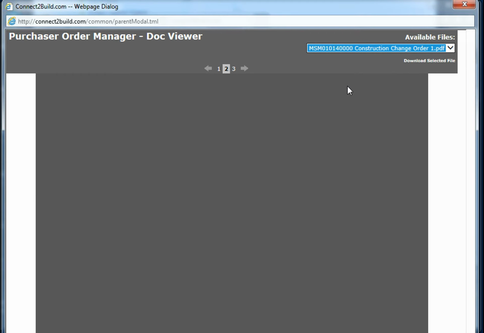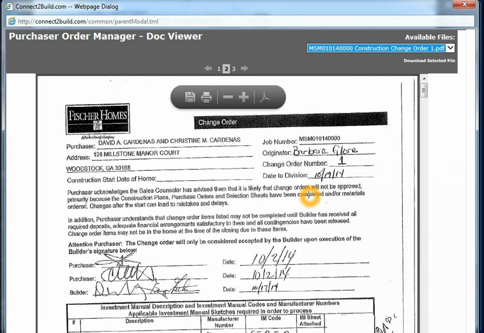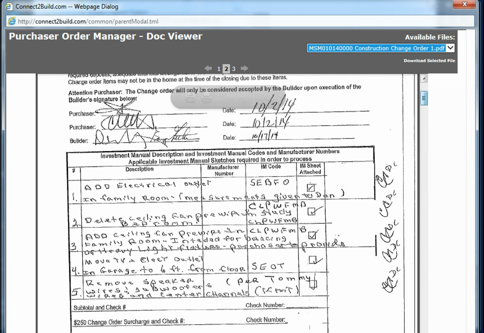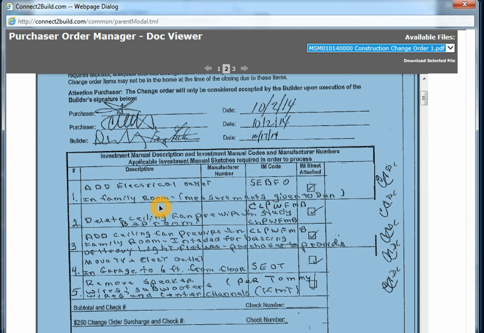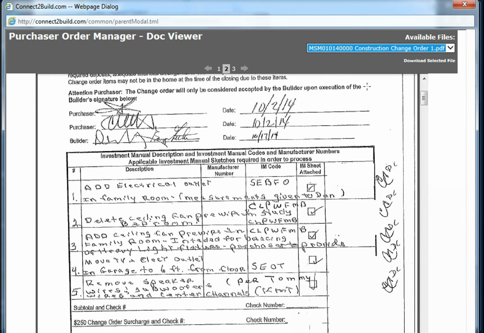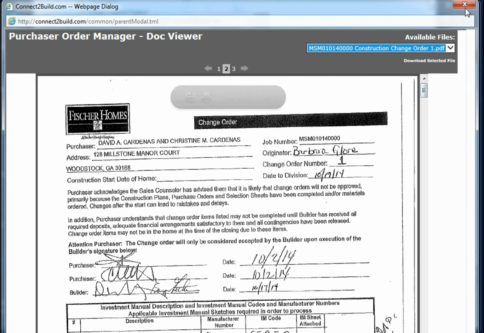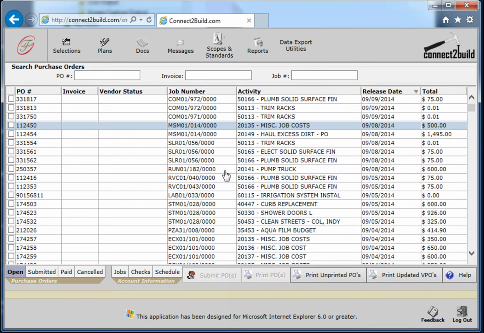If you come in here and click on it, it will bring up the information such that you can scroll through and read what the change order is about, and there are some descriptions in here. If you have questions about that, certainly that is a question you want to direct to your superintendent.